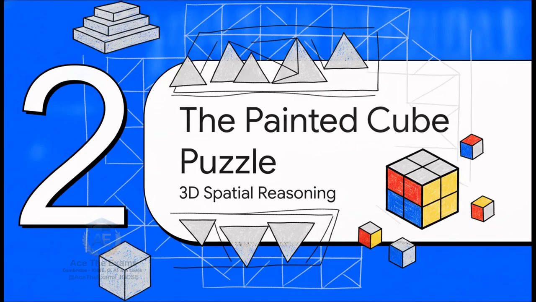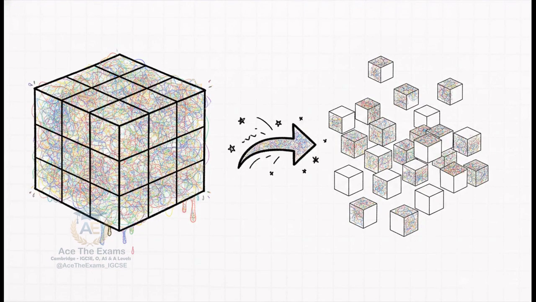Moving right along to Section 2, the painted cube puzzle. Consider a solid 3 by 3 by 3 centimeter cube, completely painted on the outside. Every single face of the large cube is dripping in fresh paint. We then slice this large cube up into 27 individual 1 centimeter cubes. This is exactly the scenario I asked you to picture at the very beginning of our session. Now, we've got a pile of 27 tiny blocks, and we need to figure out exactly where the paint landed.